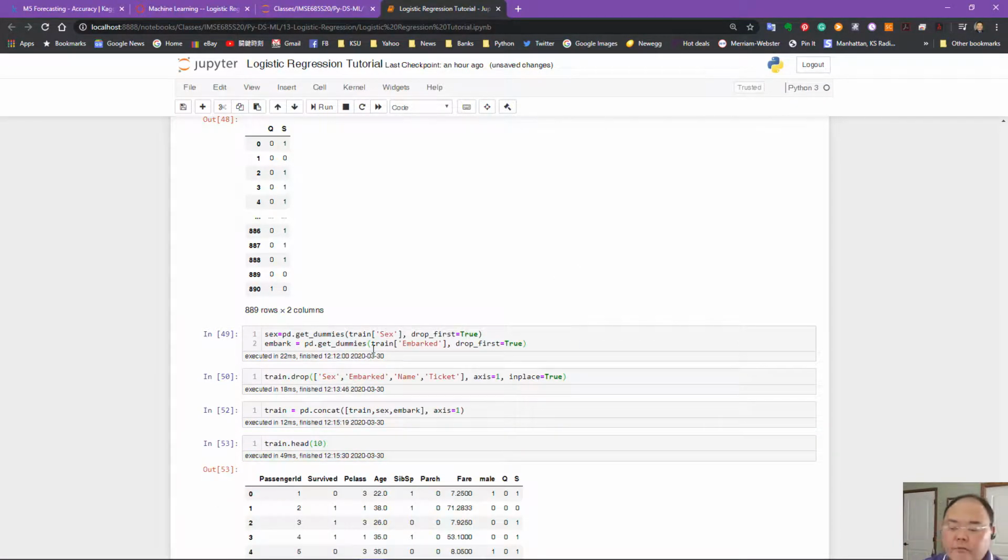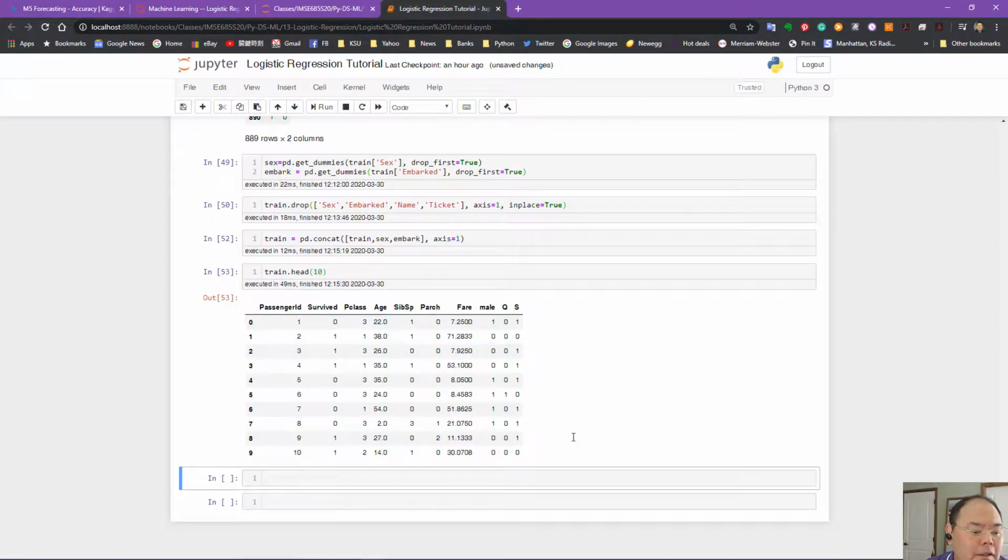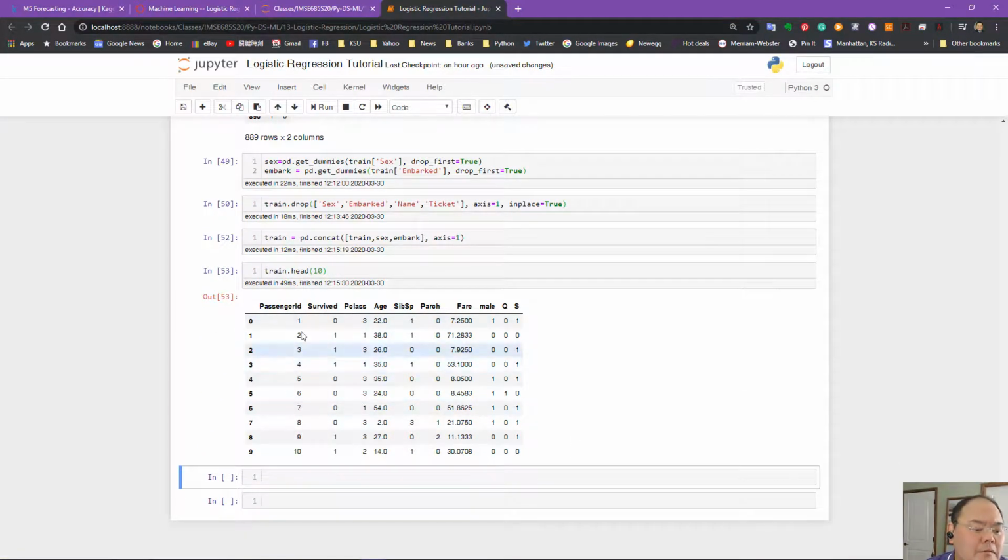So you see now we finish with all the columns. Okay, passenger ID, survived, P-class, age, and so on and so forth. And we probably noticed that the passenger ID is simply the index. Let's double check to see if we can drop it.